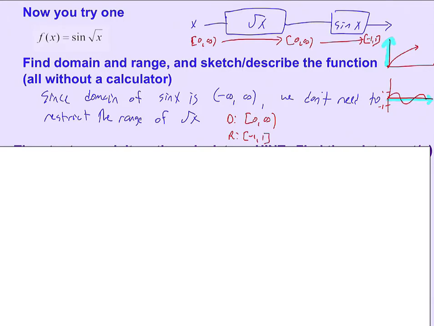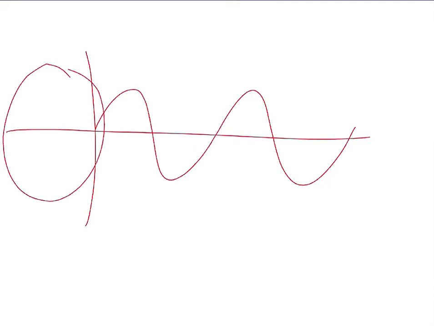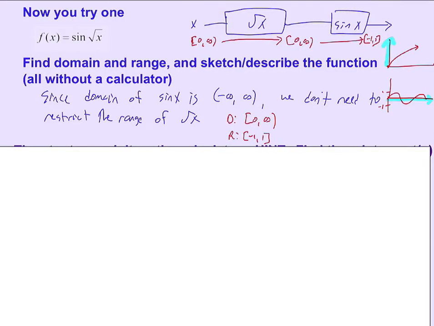which sounds an awful lot like a regular sine curve. The only difference is we're only going to have numbers on the right-hand side of the y-axis because we can only plug them into the square root of x. So you might be imagining, oh, so it'll just look like this, like a regular sine curve, except not back here. But that's not quite what happens. There's one other little catch.